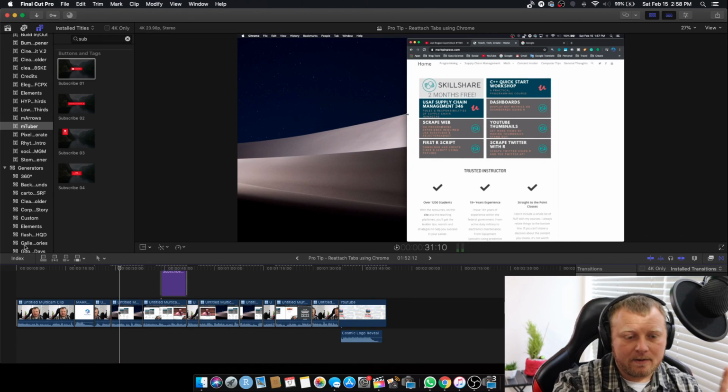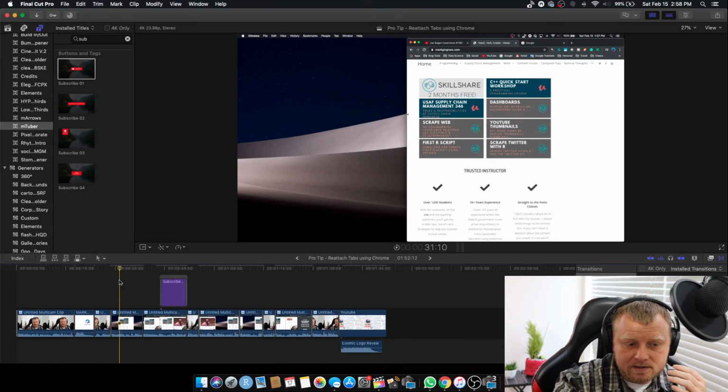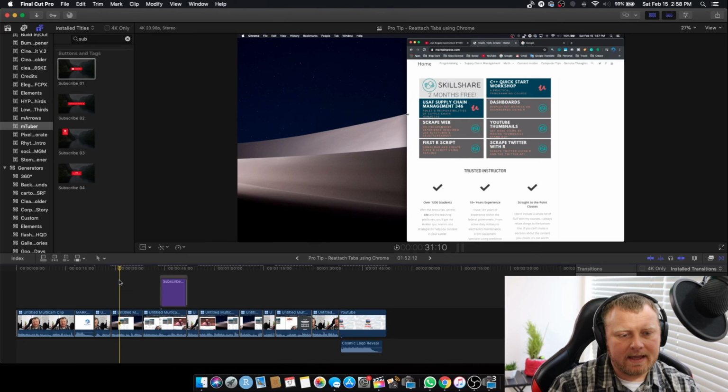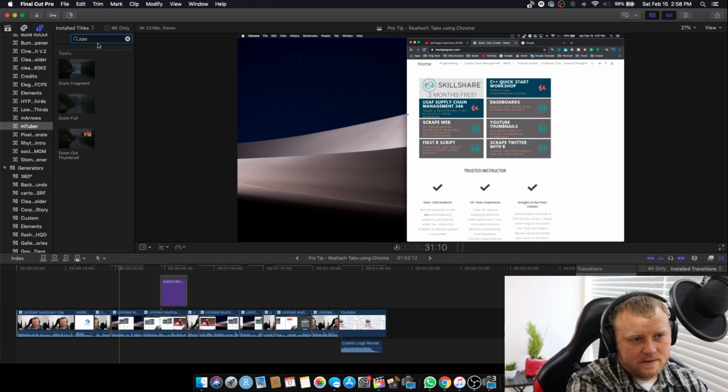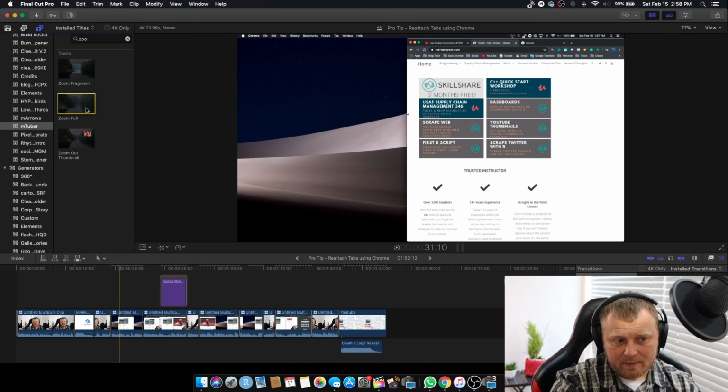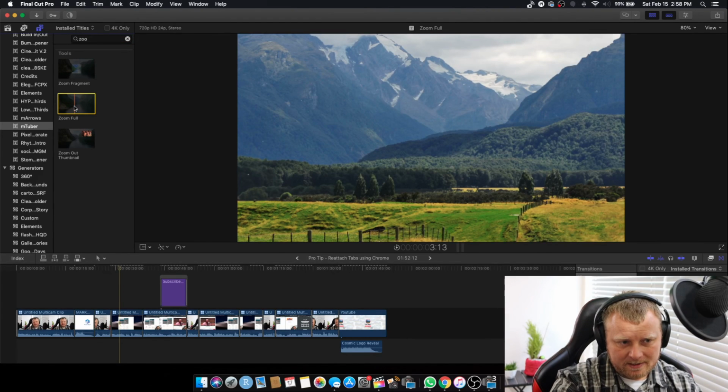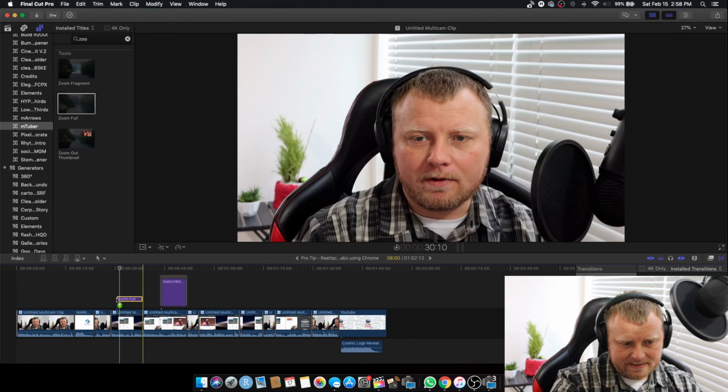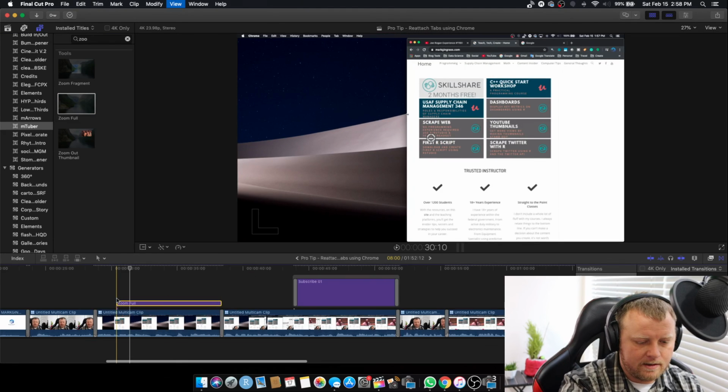So at this point, I want to add a zoom effect. And now I can zoom using transformations or crop in. You can use keyers, but MTuber is another. So this is really nice. MTuber really helps us out. Type in zoom. It gives you a bunch of zoom effects that are simple. So zoom full is what I would use here, and I would drag it down, right? Let's zoom in on that clip, Command++.